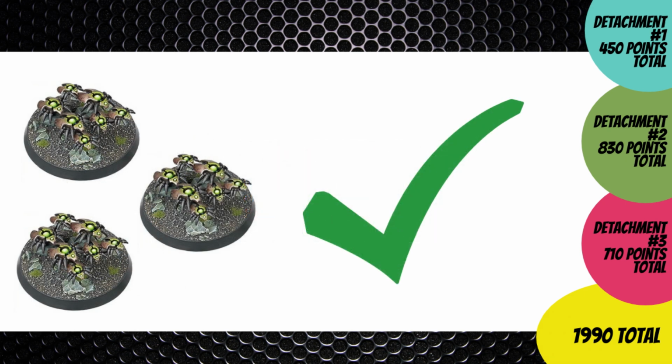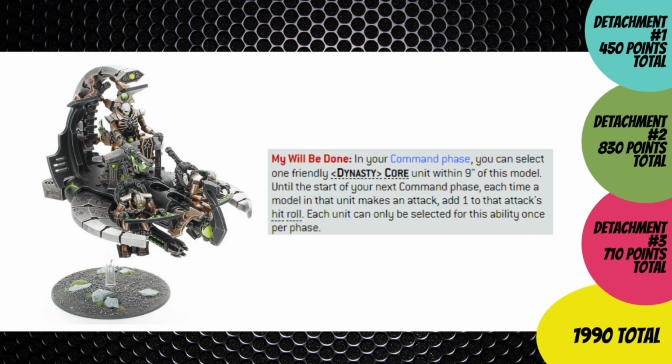Now I've barely got any criticism for the second Outrider detachment. Scarabs are fantastic, the Nightbringer is fantastic, the Command Barge is fantastic, but it's even better when you're making max use of the abilities that he carries. In particular the My Will Be Done ability, because there's no core units within this list to buff.